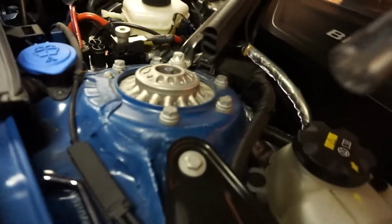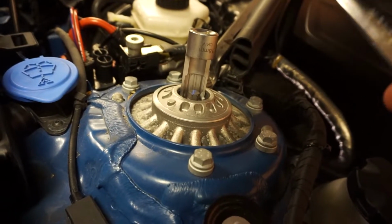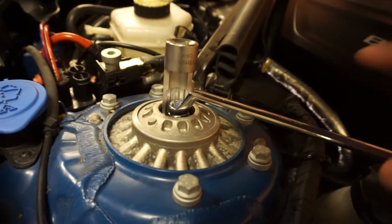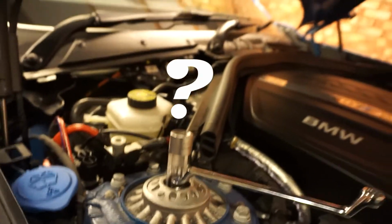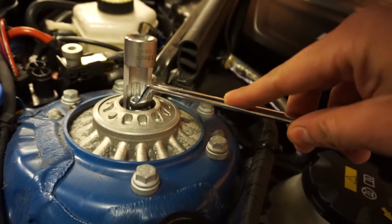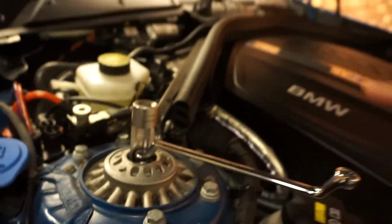Let me show you how it works. So it's just a socket at the end of the day. It goes on the strut like that, and then, as I said before, the strut itself has a 10mm head on it. So you can put the socket on the strut nut like that, and then you can hold the actual strut with a 10mm spanner, and then you can just break it loose. This one I actually got a bit carried away and I've already done it. It's quite tight, but I just did it with a regular old ratchet on it.